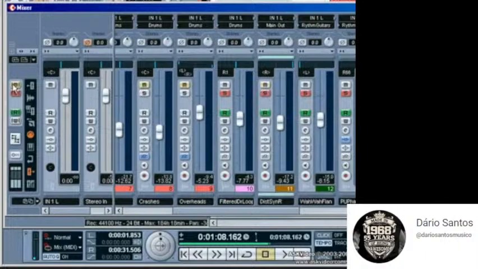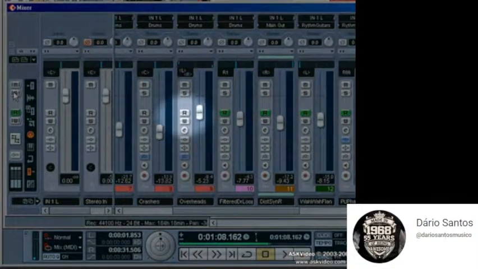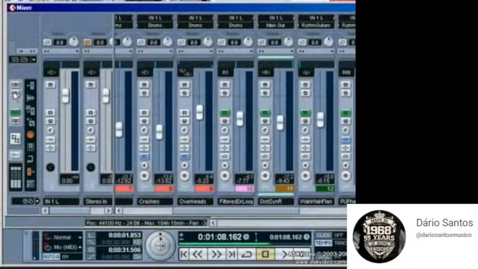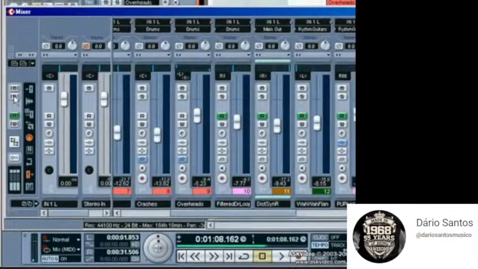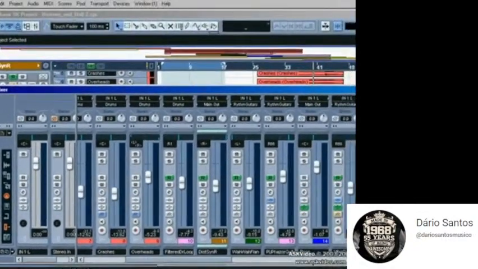You can use the deactivate solo and unmute all buttons on the far left of this mixer to solve this problem. The next two buttons are used for read and write automation. This is covered in level 2 of this video series. The E button pops up the channel settings window.